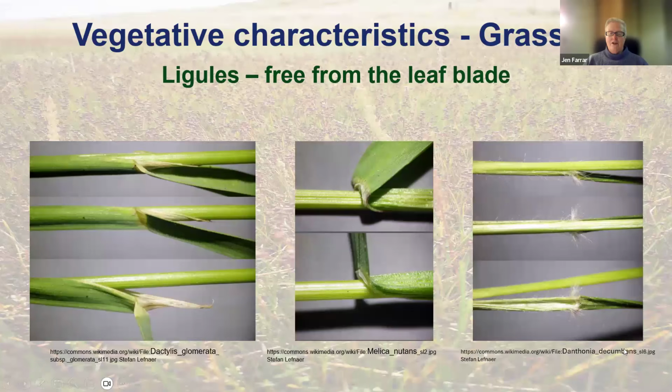And here we have our Danthonia decumbens again, the heath grass. Along with a few other grasses in Britain and Ireland, including the common reed, beg your pardon, I keep getting that wrong, and purple moor-grass, it has a ligule that is composed of hairs rather than a membrane. And that is an important characteristic and a really nice one for whenever you find it in the field, especially if you're like me and don't stop botanizing just because it happens to be winter.